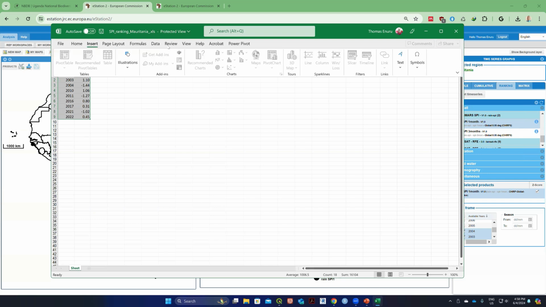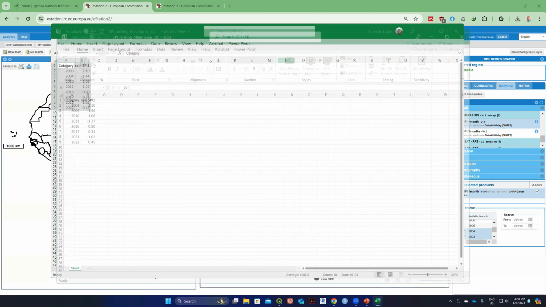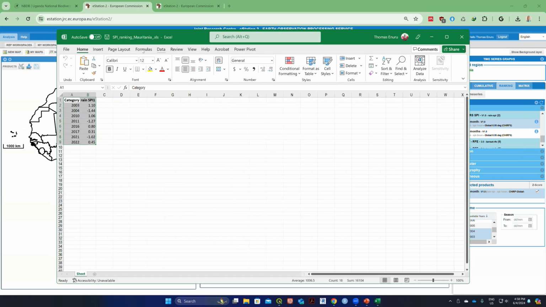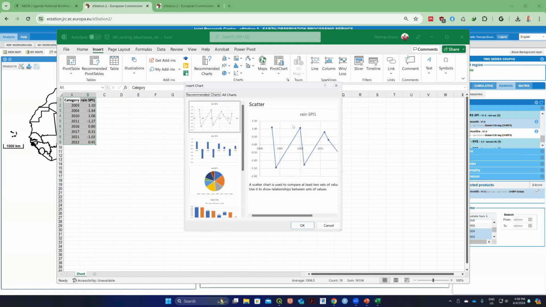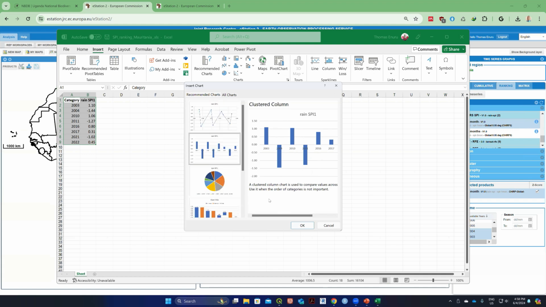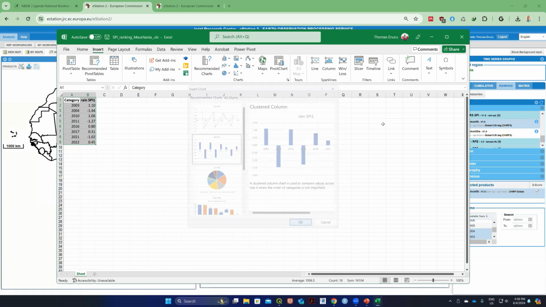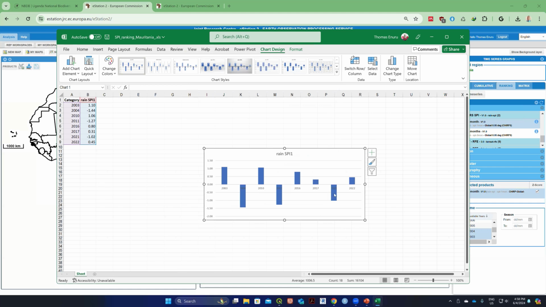So insert a chart. I need to enable it, it's a protected view. So I select my data, then I can insert a chart. I want a recommended chart, and then it could be just this, or it could be any other chart that you feel you need to use for this kind of analysis. So here, then you can modify the values that are down, they should be in red.